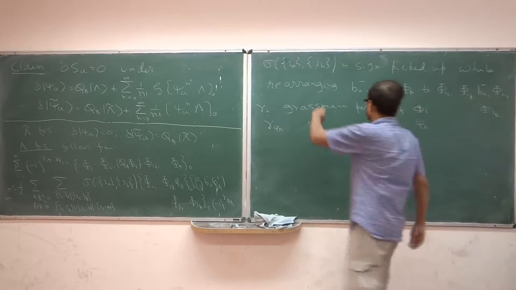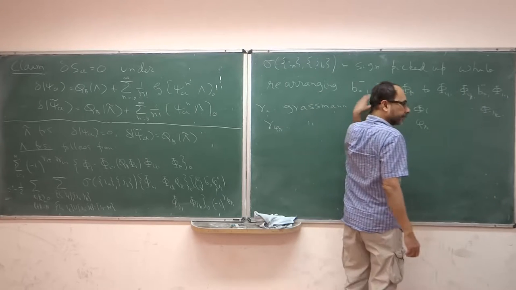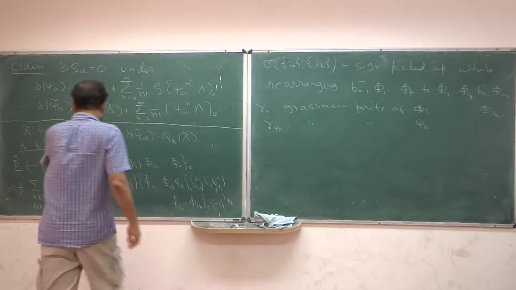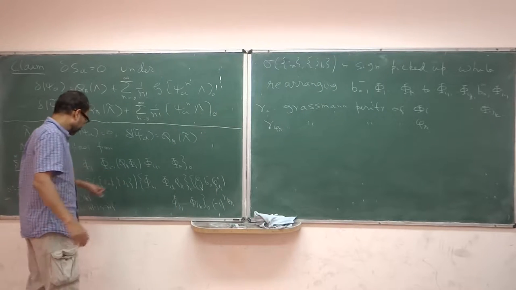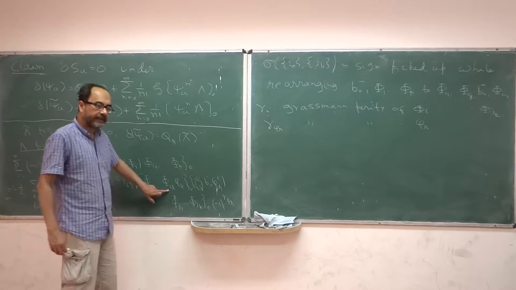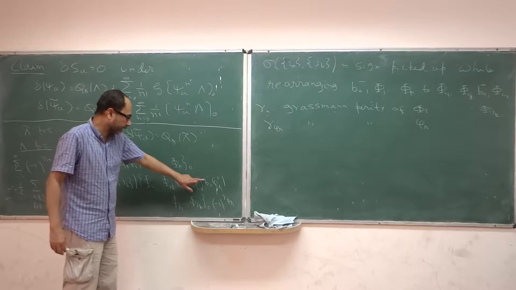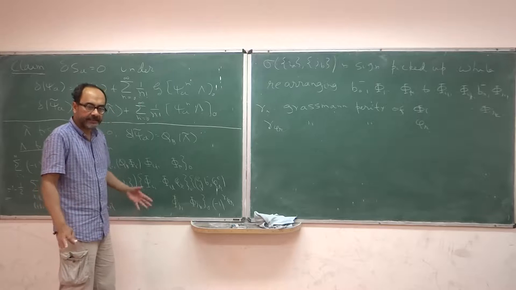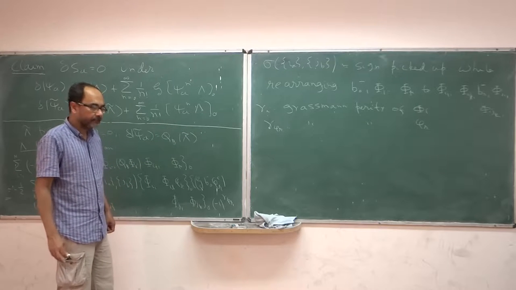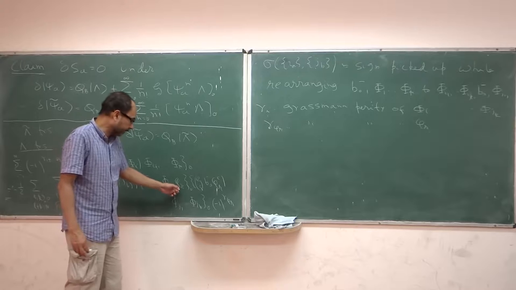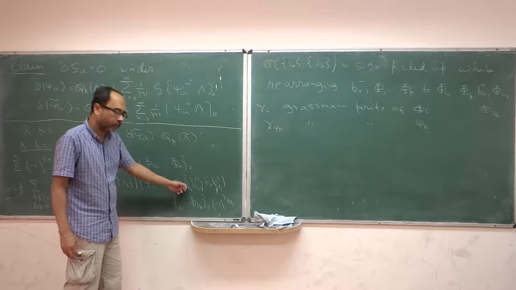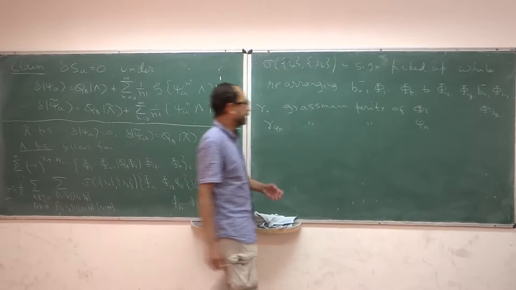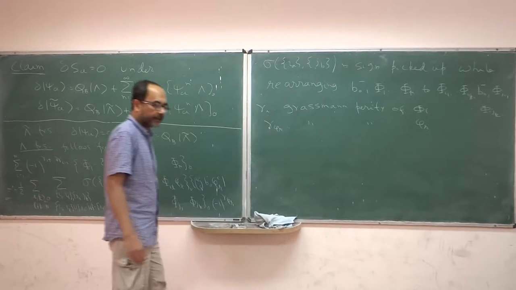Namely, that if you start from an ordering like this, the sign that you pick up in bringing it to an ordering like this, you can see that phi_i1 to phi_ir will come first, then comes V0 minus, then comes phi_j1 to phi_js. That's exactly the sign that is sigma. And there is also a sign picked up because V0 minus is passing through phi_r in the basis state, that is separately written. And it's minus 1 to the power.